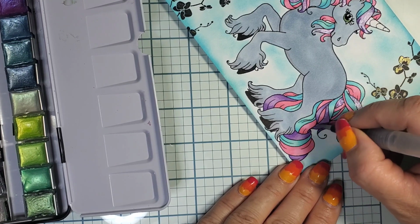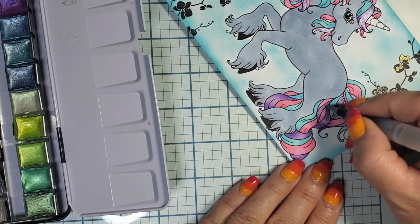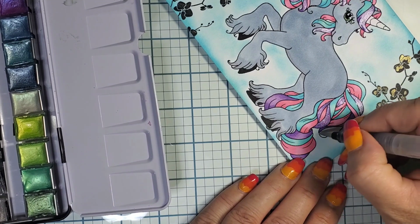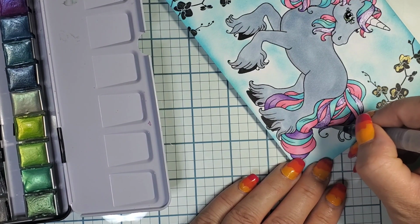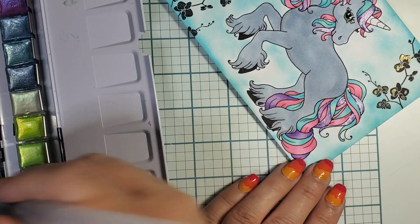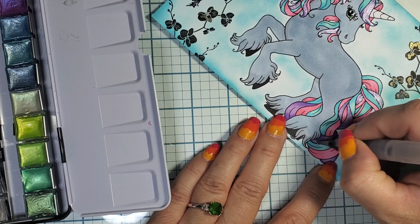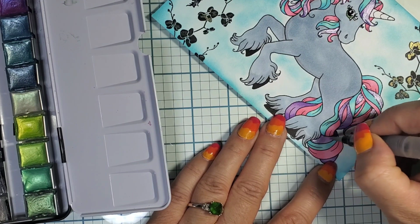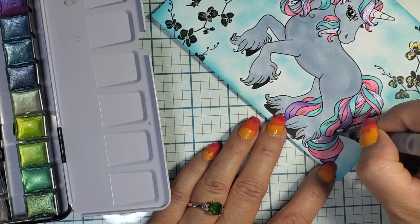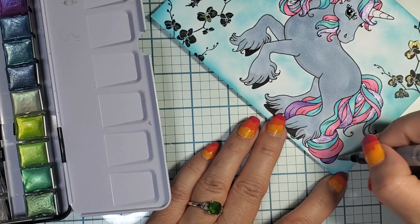Shimmer pens, glitter pens, whatever you have to go right over the top. There's so many varieties out there. I like this watercolor set because I've got options on the shimmer color. So this one's a clear. The green one that we used is more of a goldeny color on top of dark colors. Super fabulous.